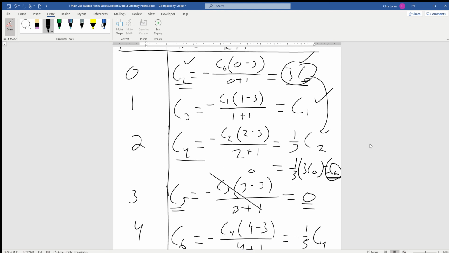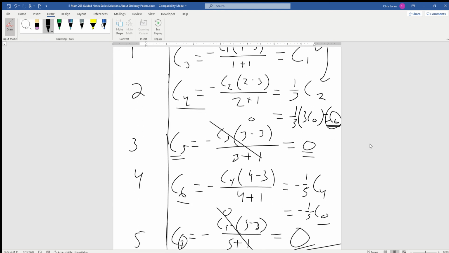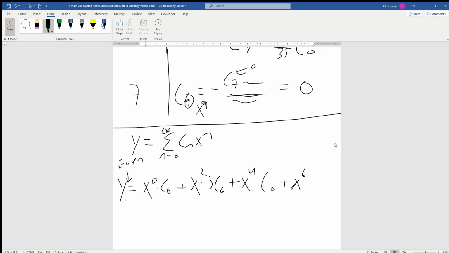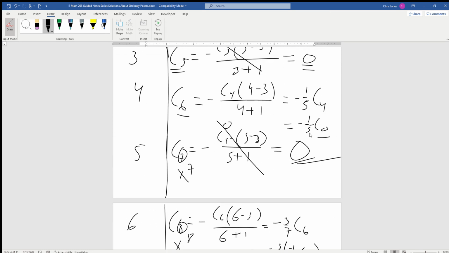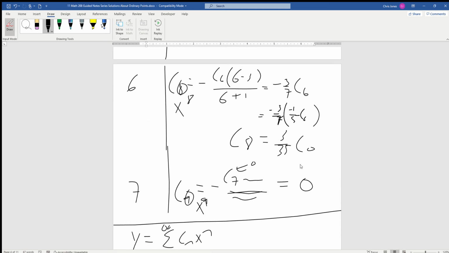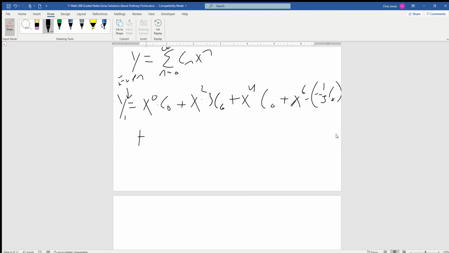All right, so it's just going to be a C naught. Now let's look at C sub 6. So C sub 6 is going to be equal to negative 1/5 C naught. And then I think we did an 8 as well. And that's 3/35 C naught. Right? And that pattern, whatever it is, is going to go on forever. If we wanted to, we could get even more expressions out of that, right?